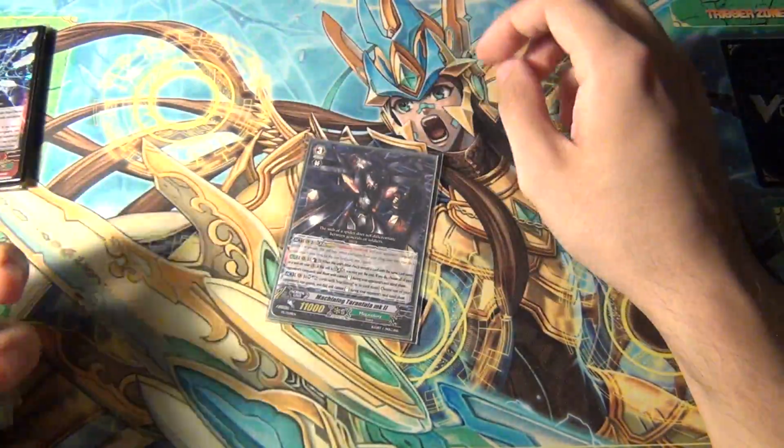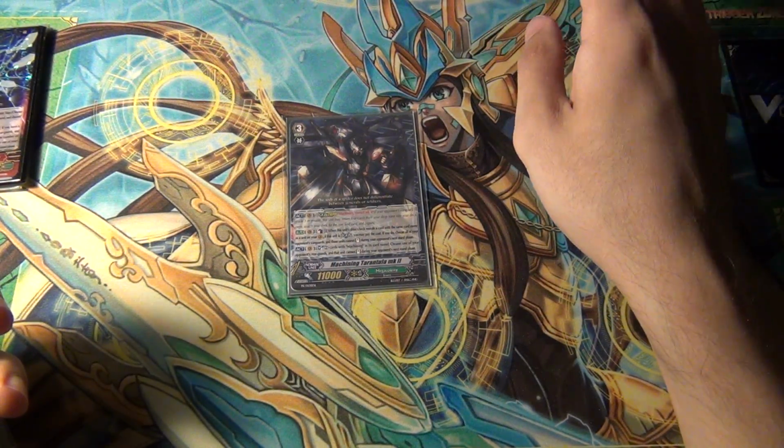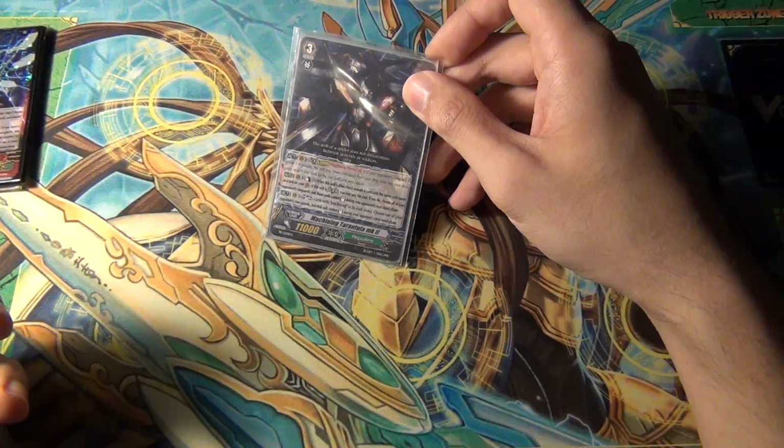This one does have the ability to stun the Vanguard. If he drive checks either him or the Legion mate, when he's in Legion, counterblast 1, stun their Vanguard, so yeah.